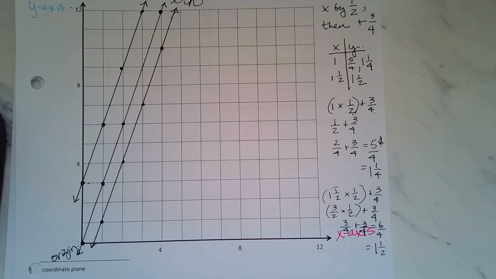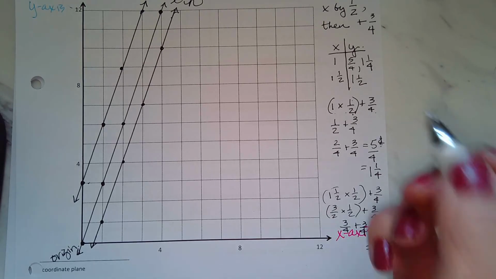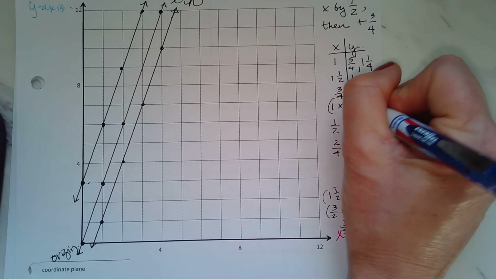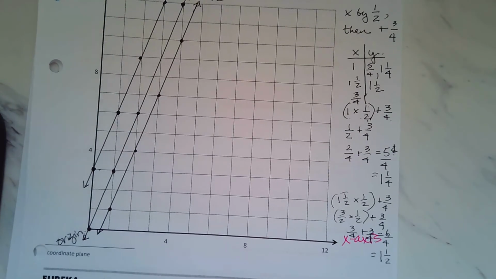All right. Now, I want you to work independently and show me the coordinate pair for this rule when x is 3/4. So now let's add x is 3/4. You can just work down here. What do you get? What is your y-coordinate when x is 3/4?